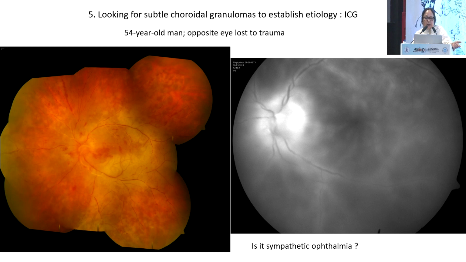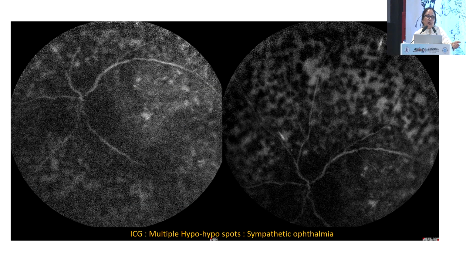Now, looking for the choroidal granuloma, for example, this is the patient. It was actually a case of sympathetic ophthalmia where we truly struggled a lot to make the diagnosis. He kept on developing vascular occlusions. There was diffuse leak on fluorescein till the time you see ICG. You look at the ICG, these small choroidal granulomas studded in the stroma all over. Sympathetic ophthalmia is the diagnosis. You just look at it and you say, well, this is sympathetic ophthalmia.